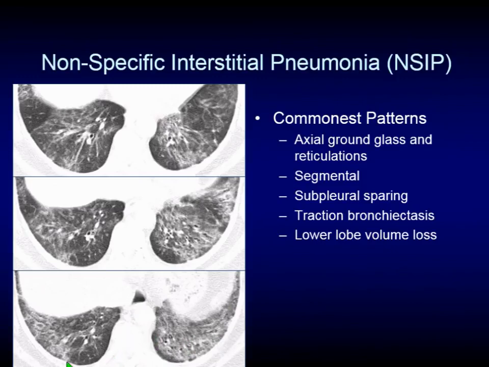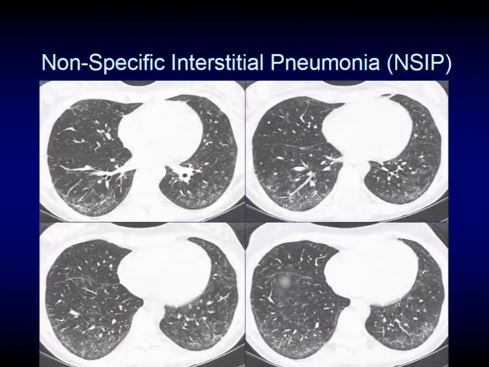And with NSIP, this is probably the most characteristic finding that we see, and we see it in about 65%, depending on what study you look at, of the time. It's predominantly a lower lung disease, and as the fibrosis progresses, you'll see more architectural distortion, you'll see more traction bronchiectasis. Now here's a different case, and here we can again see the ground glass admixed with the reticulation, favoring the lung bases and posterior periphery. But note again that we see kind of that characteristic subpleural sparing.